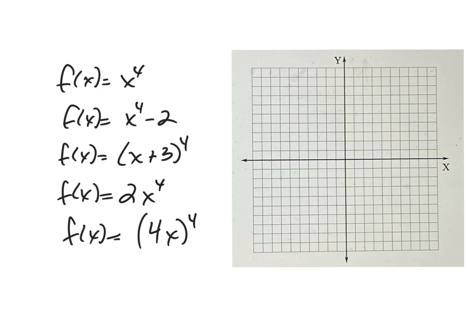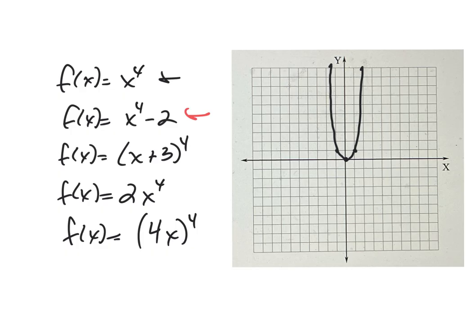All right, how about x to the 4th? The last slide was x cubed. Pretty much any odd power is going to look just like that as long as there's nothing added or subtracted to it, any more x's. So we'll talk about that more tomorrow. X to the 4th is going to look like this. It's going to be another parabola. I'm going to do 2 points on this one, though, because I go over 1, up 1. But if I go over 2, it's all the way up to 16, because 2 to the 4th power is 16. So it's a parabola, but it's really steep, more steep than without the x squared.